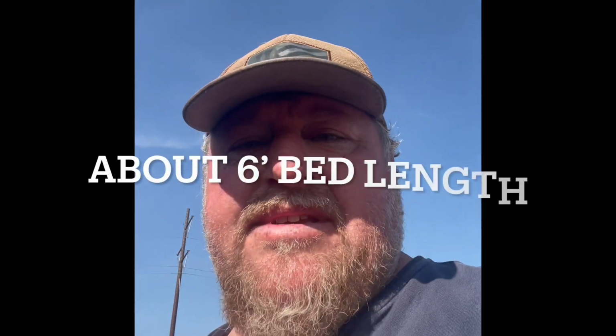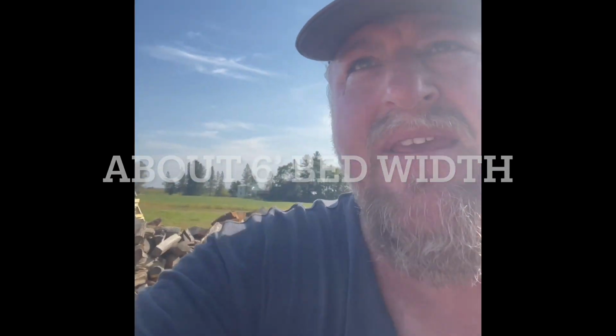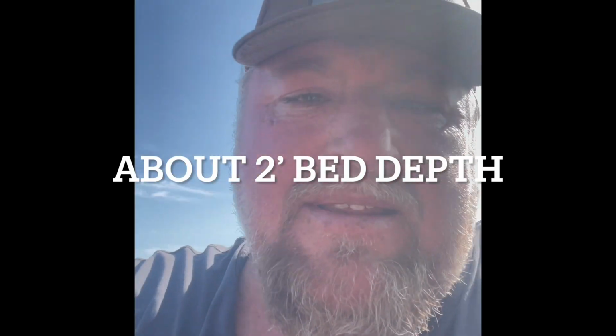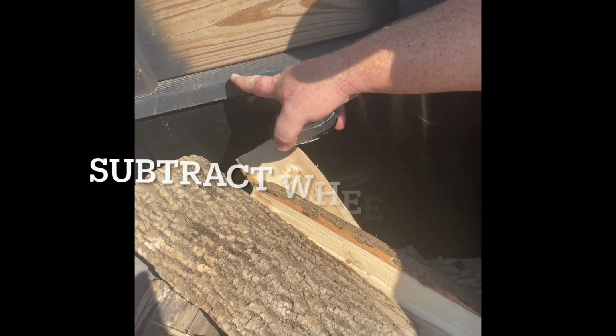Here's a measuring tape. It's actually my wife's measuring tape. So that's 6 feet. We'll just round it to 6, almost 6.5. And then we got about 6 there, probably 5.5. But I took off some on the other one, so I'll add a little bit on that one. You see what I'm saying? And then almost 2 feet there. So that's 6 by 6 by 2, 72 cubic feet if you're coming right to the edge, right to the lip of the truck bed here.